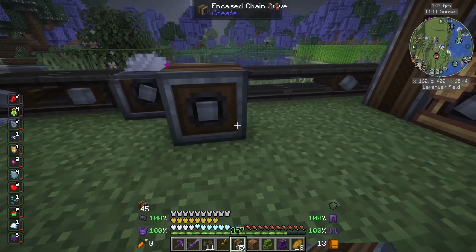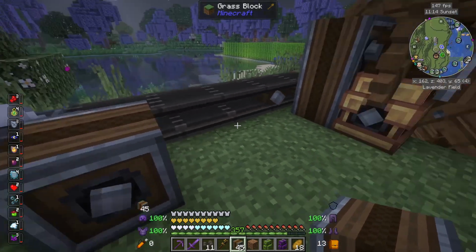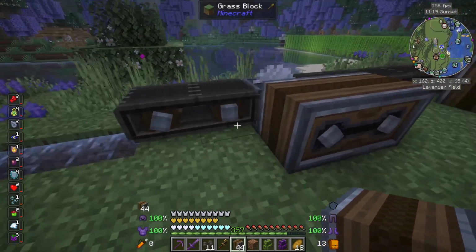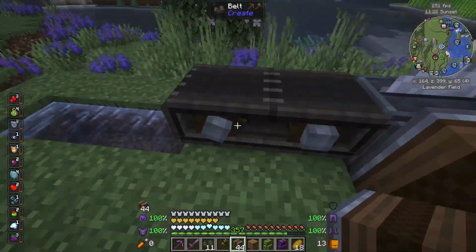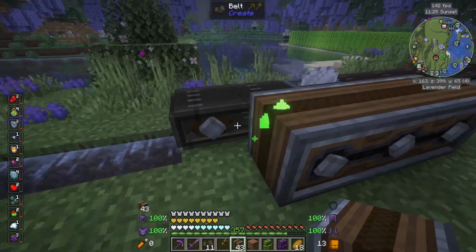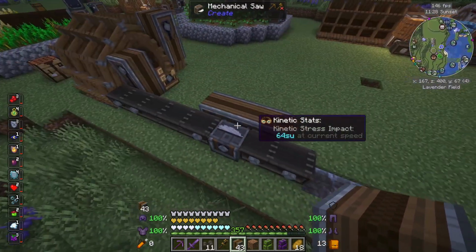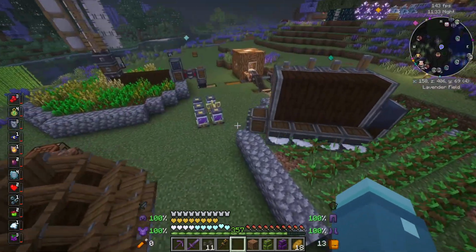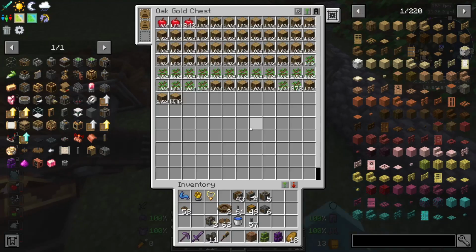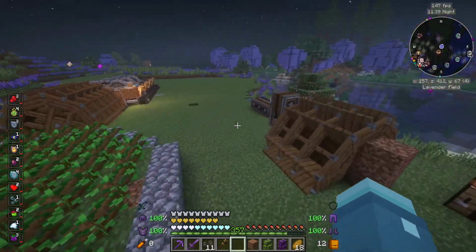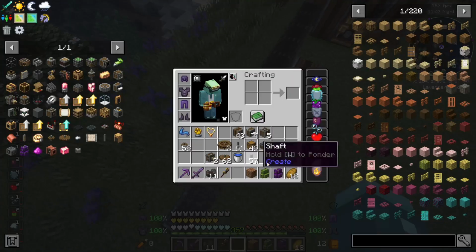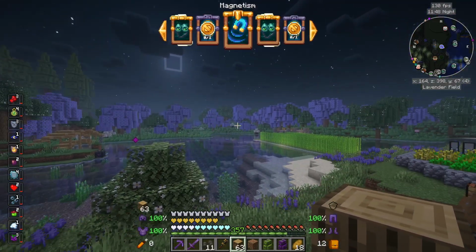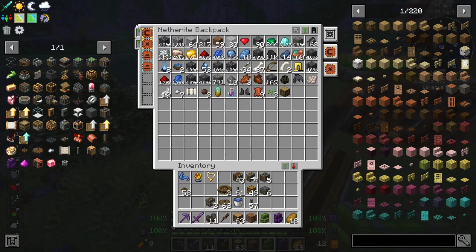Okay, let me see. If I do this, that one rotates. So I can do it like that. Then that'll rotate. If I do that, that'll rotate the belt too. Okay, that's fine. That looks a little bit neater. Okay, let me get rid of this. And let's try it out. Where are the logs again? Okay, here they go. We're gonna throw a few on the belt. Hold on. There we go. Then I gotta turn this one off.